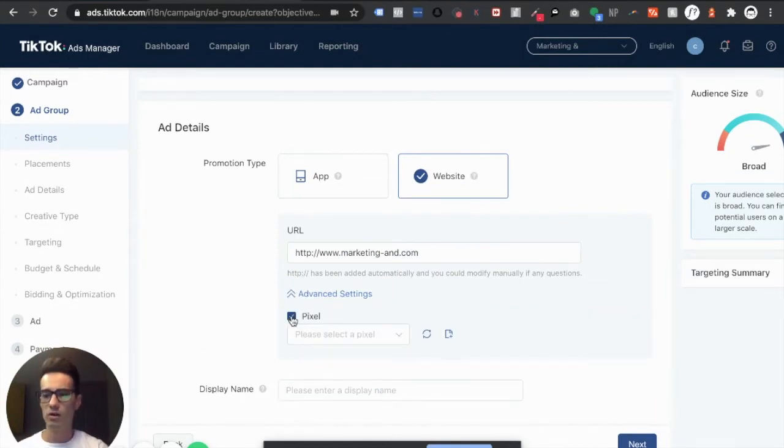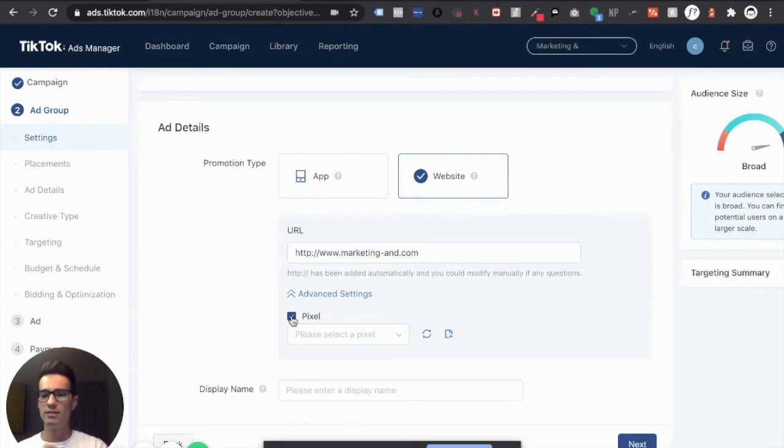So for those of y'all that aren't familiar with what a TikTok pixel is, what it does, I'm going to give you a brief overview. So essentially a pixel is a piece of code that you install onto your website, which essentially lets you track user behaviors on your site. So let's say, for example, you can set up an event for add to carts. You can set up an event for view page. You can set up an event for initiate checkouts, purchases, pretty much everything, lead submissions, contact forms, etc.